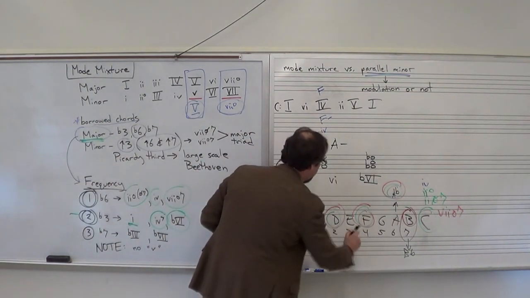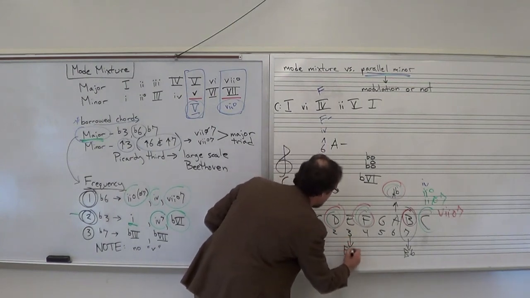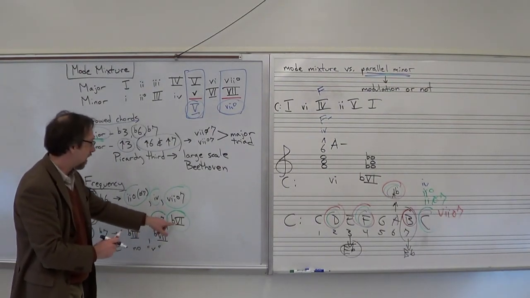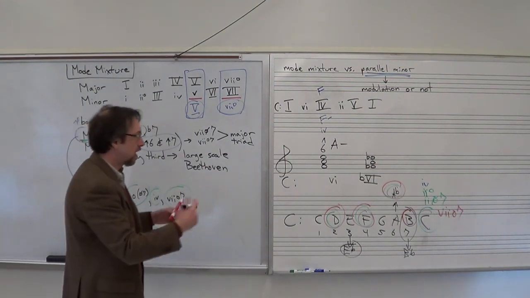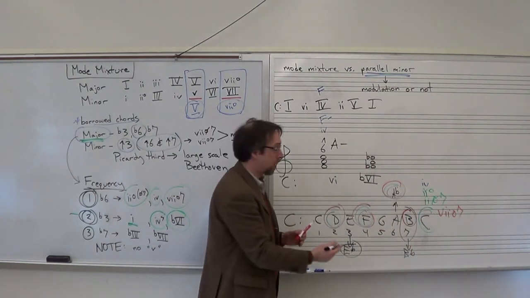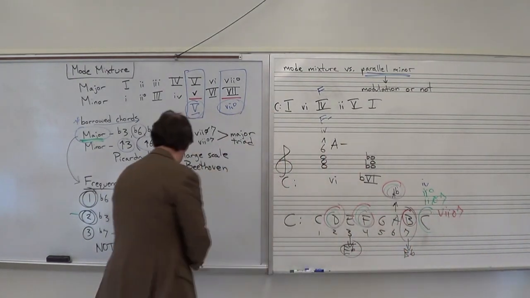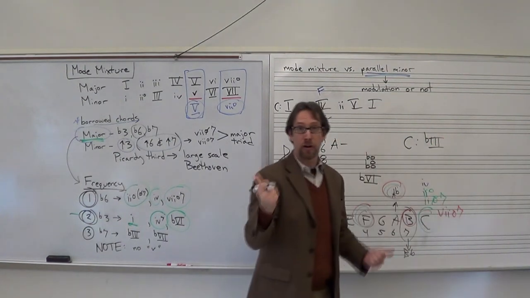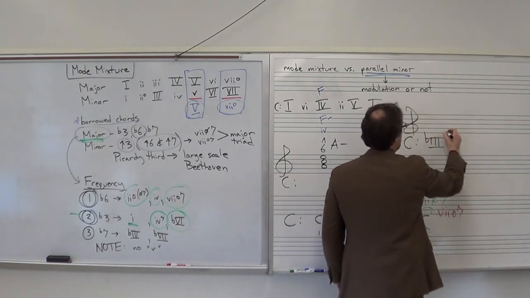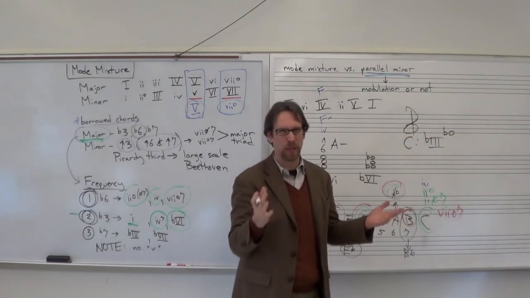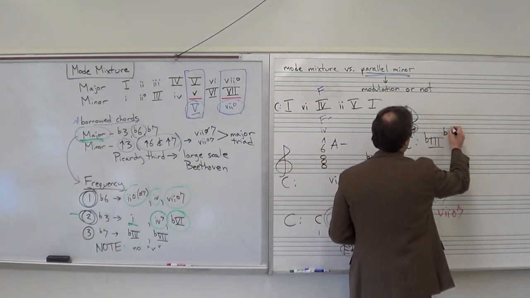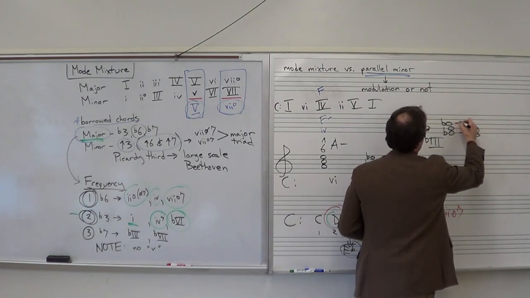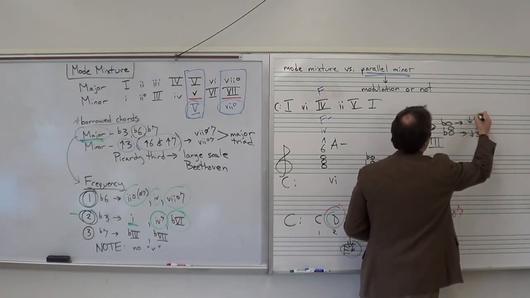When we also say, hey, let's take scale degree three. Instead of having it be an E, as we would expect, let's make it an E-flat. We then get access to even more chords. We get access to the minor one, the minor four-seven, and the flat six. When we add even another scale degree seven, we go from a B in the key of C major to a B-flat. We now have access to flat three, which in the key of C major, flat three. You take the third note of the scale, which would be an E. E, you put a flat in front of it, you lower it. So not always putting a flat, but in this case, we do put a flat. We spell a major triad, E-flat, G, B-flat. So E-flat is lower scale degree three. The B-flat is lower scale degree seven of our key. And so we have that.